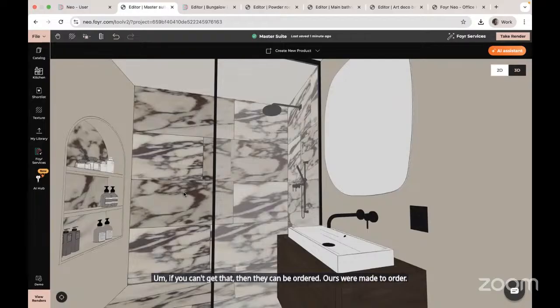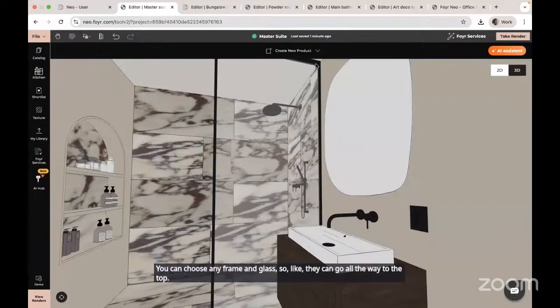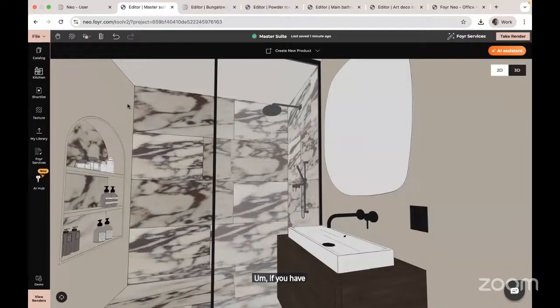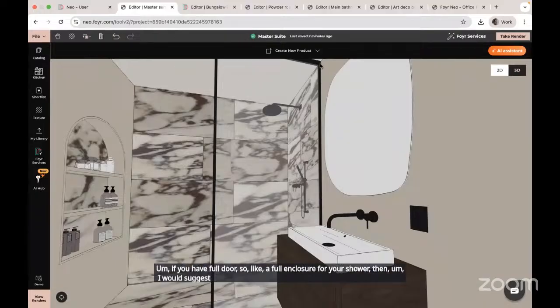You can choose any frame and glass, and they can go all the way to the top. If you have a full door, a full enclosure for your shower, then I would suggest to maybe not go all the way to the ceiling.